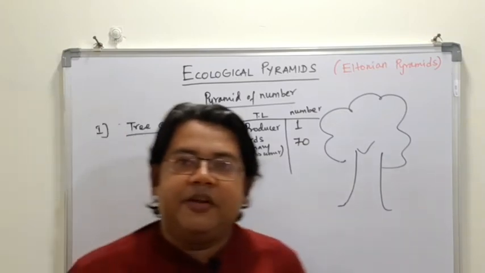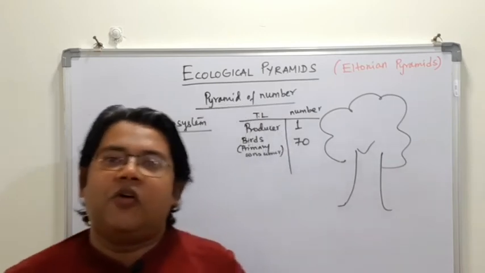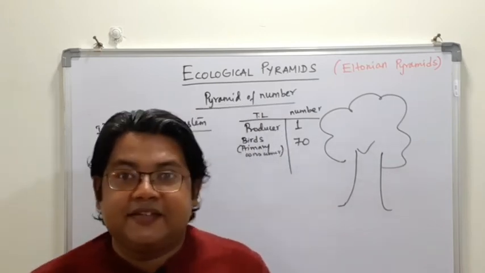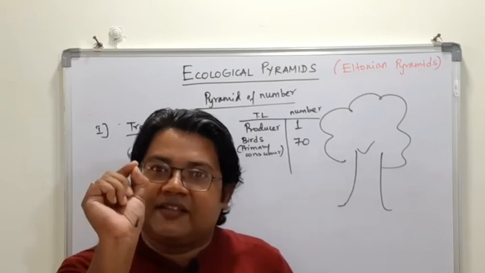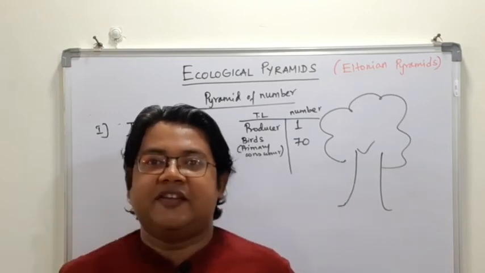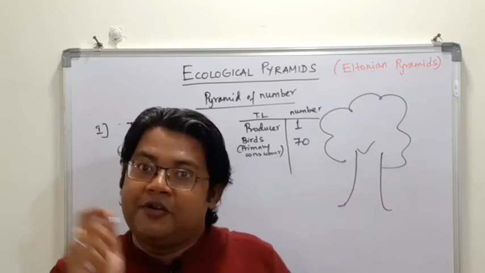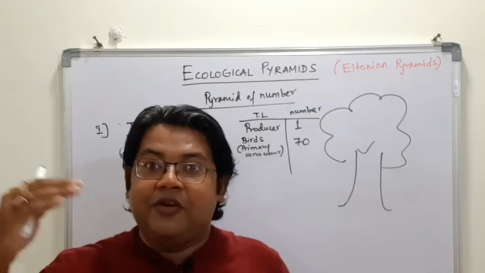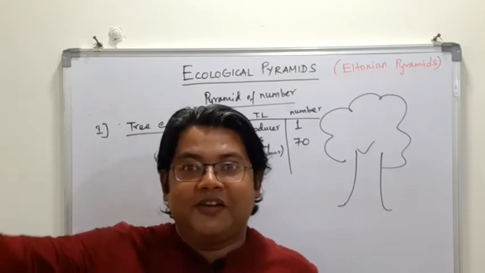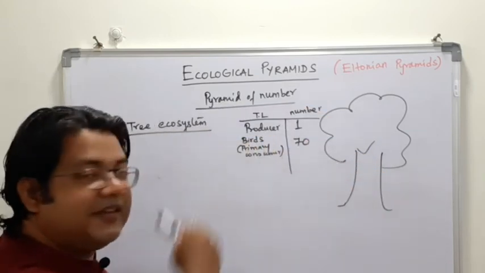The birds, there are 70 birds. Now what happens is that on birds there can be some parasites. So in a single bird you find there are some ticks. Ticks are the parasites, ectoparasites. They can live on the bird's body and they feed on the blood from the birds. They get the nutrients from the bird itself. So they can also be part of the trophic levels because they are feeding on these birds.